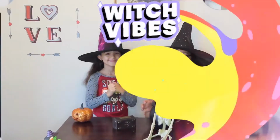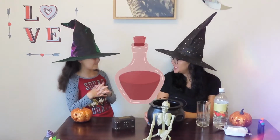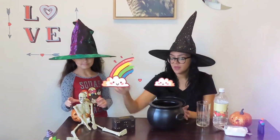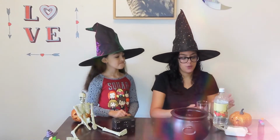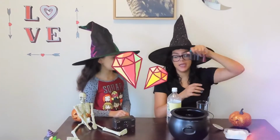So we are going to make a special witch's potion. So I'm gonna move little skeleton guy. So we have our cauldron. All of these items you can get from like the dollar store. So we also have vinegar, sugar, baking soda, and food coloring.